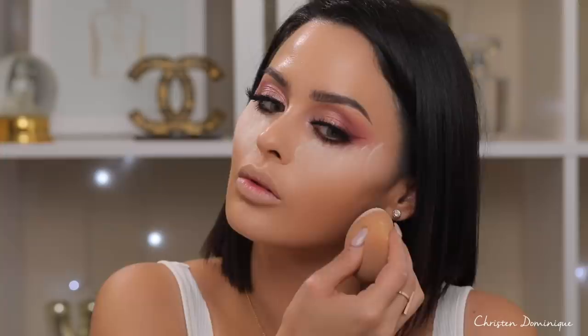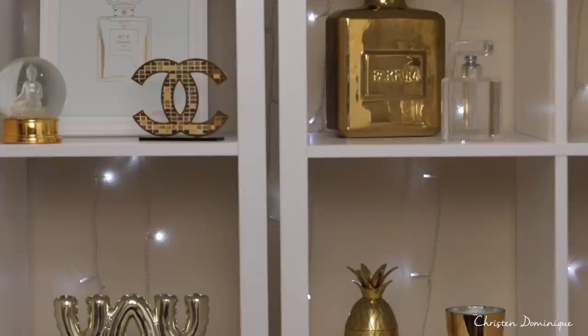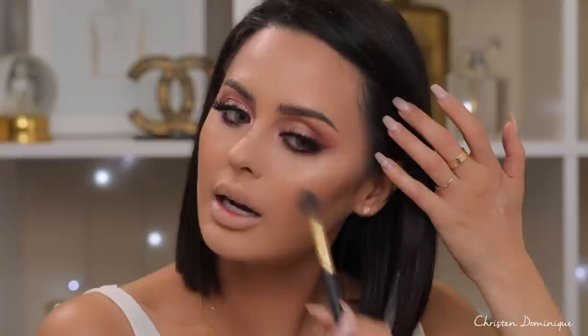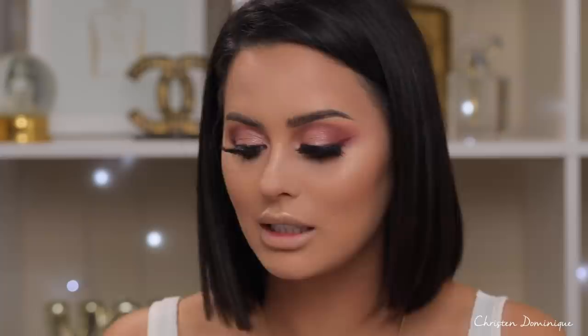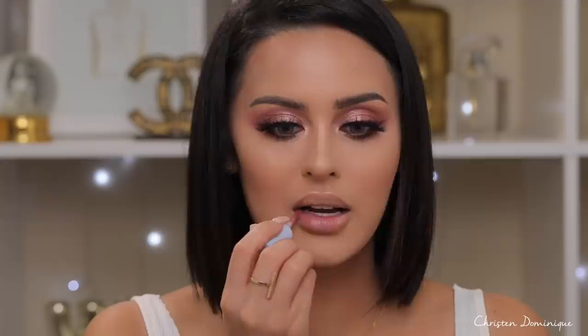I'm gonna set my eyes with the Charlotte Tilbury Magic Powder — love her packaging, very elevated and luxe looking. Then I'm going ahead and using this Thrive Cosmetics bronzer as a transition for contour — we're gonna put it around the temple and bring it around the forehead, careful not to go bronzer-helmet on us. I'm gonna dust off the powder, contour with the MAC contour palette, then go into Persona's highlight — I'm gonna use Zuma here. It's not a baddie makeup look without highlight, and this is one of those intense highlights. For the lips, I'm going into lip liner in Strip Down — that brownie beige — and then Stone from Dose of Colors for the liquid lip.